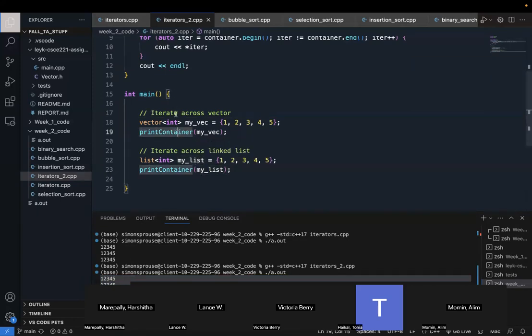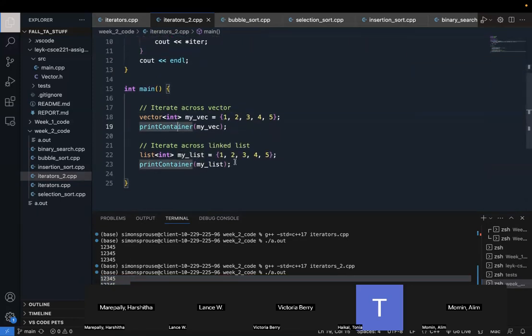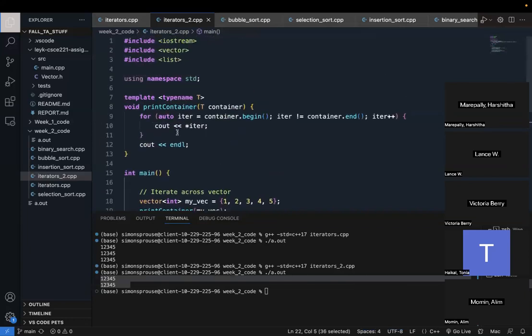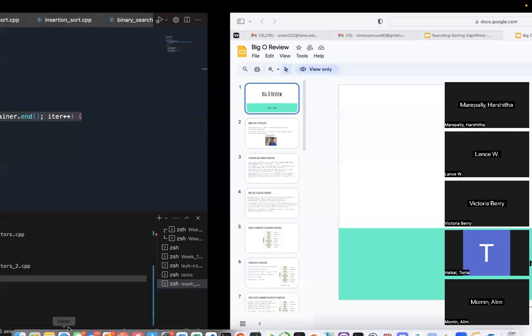And this would work across any data structure, right? So if you had something super complicated like a map, which I didn't really want to scare y'all off with, maps. I don't think you'll even see an ordered map by the end of this class. It would still be the same idea, same principle. You can take any data structure that has an iterator built in, and then instead of worrying about how do I get from one element to the next element, it's all done for you because these functions have been defined already, if that makes sense.